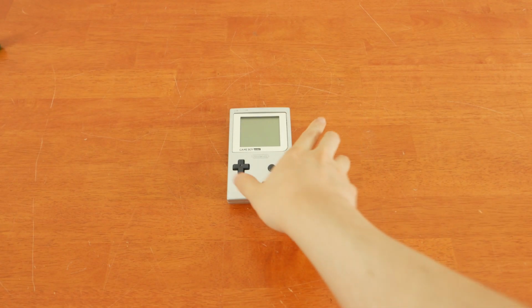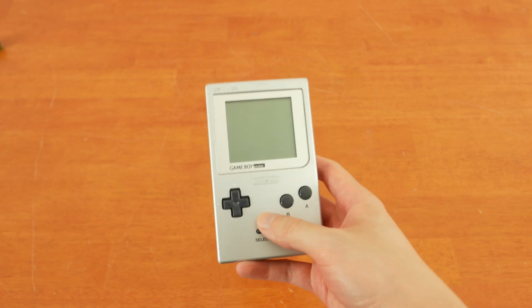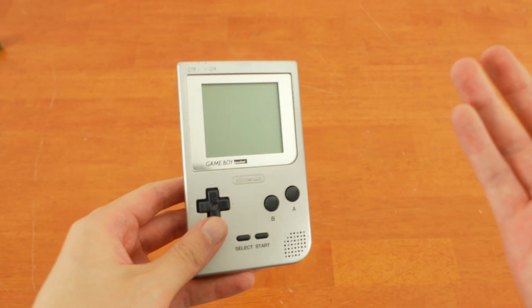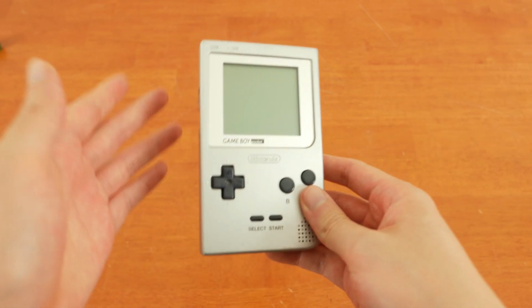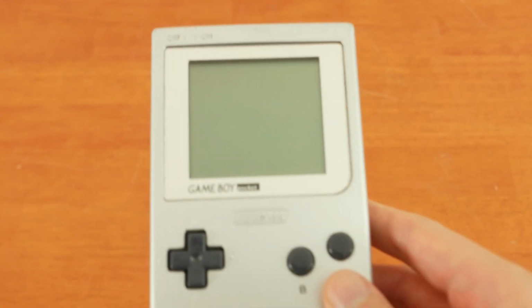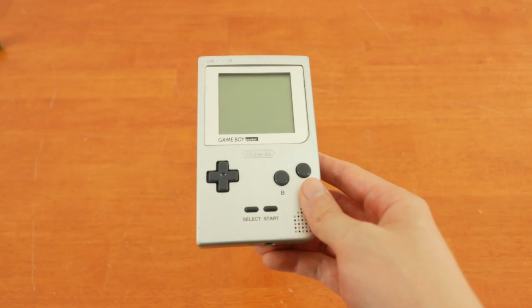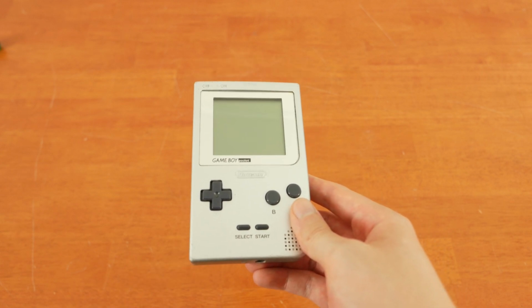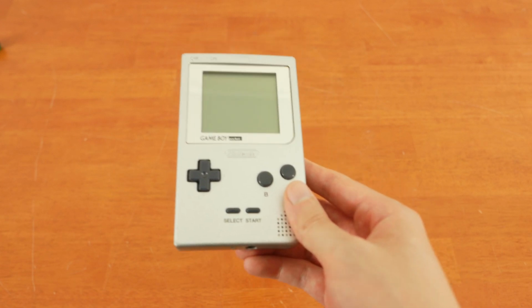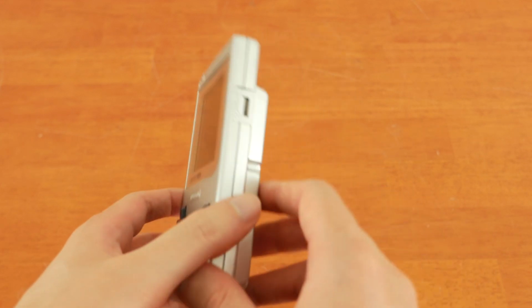And about a week ago, I bought this Game Boy Pocket from eBay. It was listed as faulty, and in fact, technically, the listing was very accurate. They said that nothing appeared on the screen when you turned it on. Accurate. They also said that a line appeared on the screen when you turned it off. Accurate. So honestly, I can't fault the listing for being inaccurate, apart from the fact that it's actually working entirely as intended.